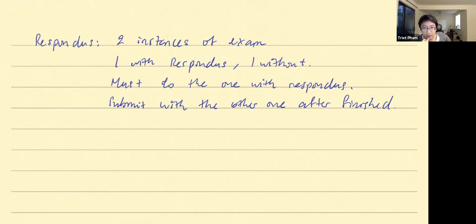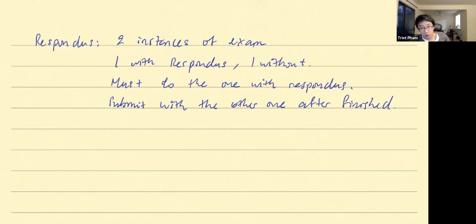Okay, so that's weird, because I think for opening the file, some people can and some people will still say they can't. So these two versions of the exam will both have access to the exam, but I don't know if I want to encourage you to go to the one without and then open it up. So try to see if you can open with the responders one. But in either case, the one without will have the exam too. So both exams will end at 6:30. They have exactly the same format. It's just one with responders, one without.